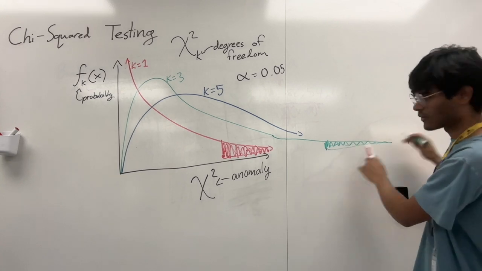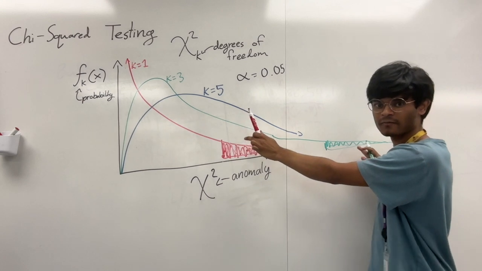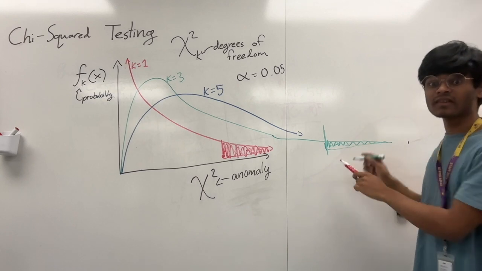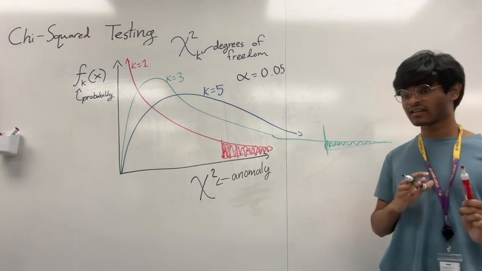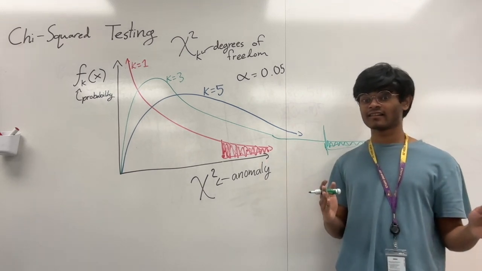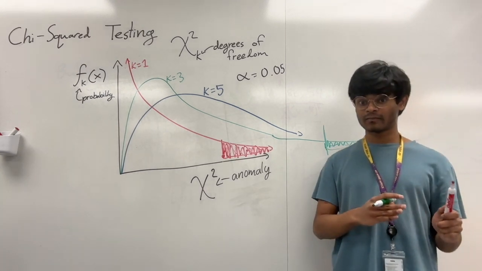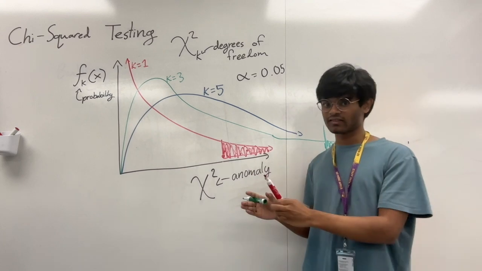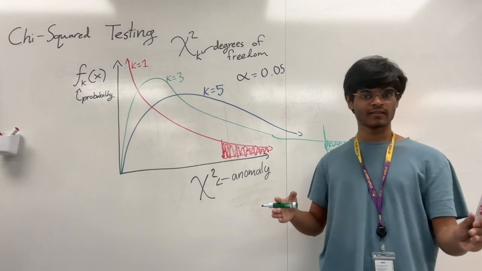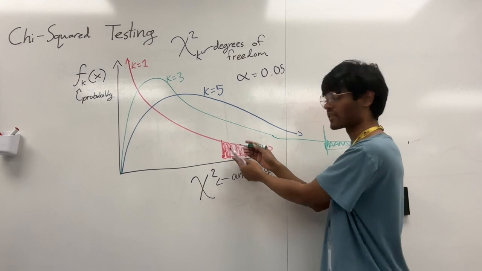So this area for the rest of this tail represents the area of 5% of the total area of this graph. And so if our anomaly is more than this cutoff threshold, we can say there's a less than 5% chance that that anomaly would come from just the randomness of the data. We're pretty confident that it came from some actual underlying difference between our observed data and our expected data, which we can use to confirm some kind of alternative hypothesis. That's what we're doing when we calculate that statistic and we compare with that threshold.